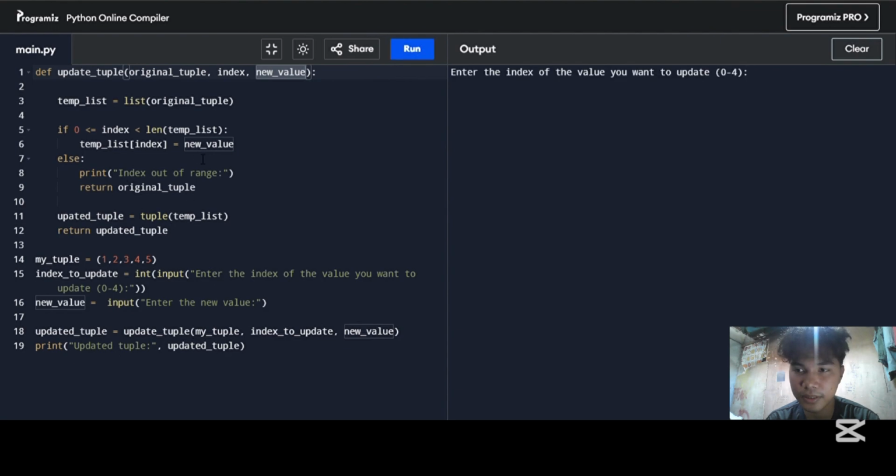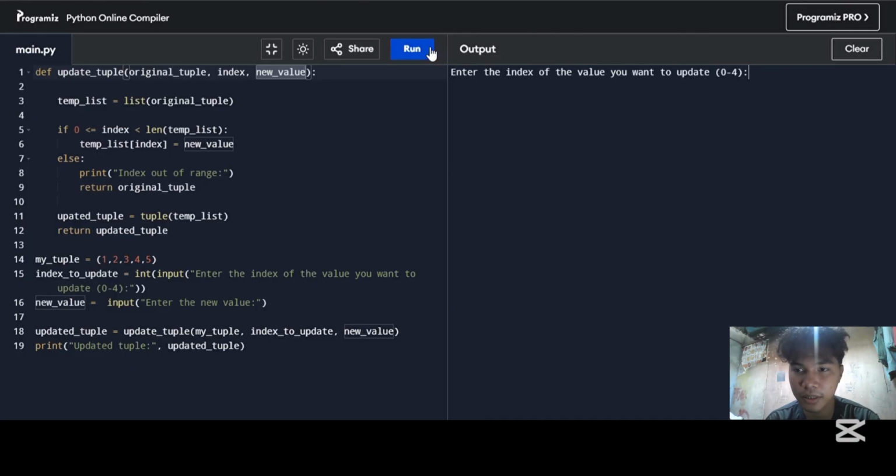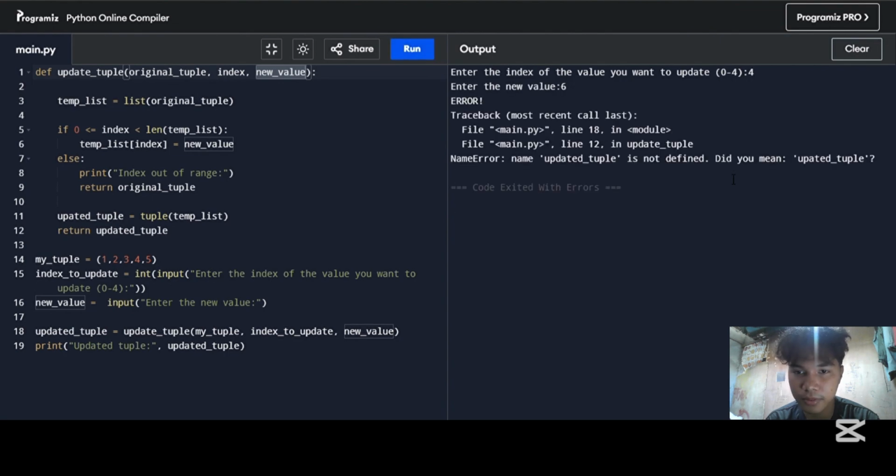We will put 6 as the new value. We'll try first an out-of-range index because we put 6, and this one only goes 1 to 5. And again, we're going to put 4, then new value is 6. There's an error, so we will update that.